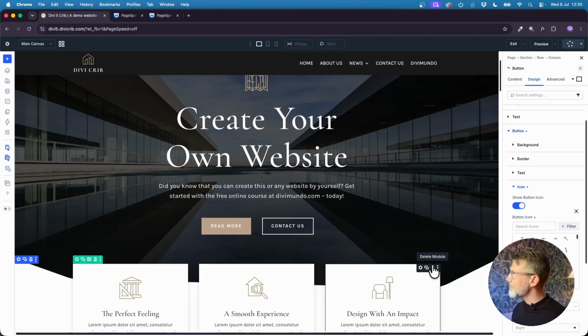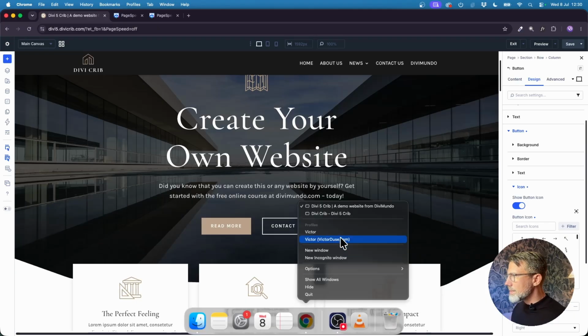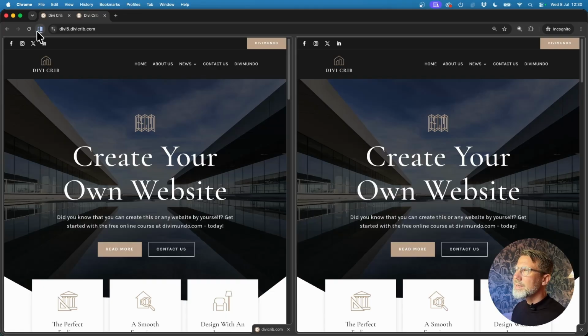Let's check it out. I'll save. And let's head back to frontend. And I'll make a hard refresh. Yeah, there it is. A slightly different animation though. You can see here that it goes from left to right, but here it just fades in. Not sure why that is. So that's also a difference.